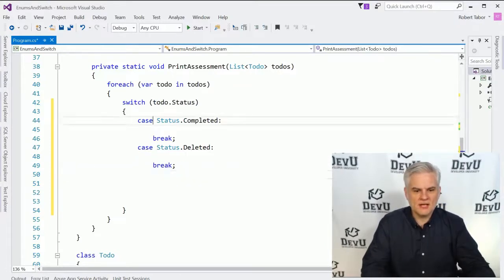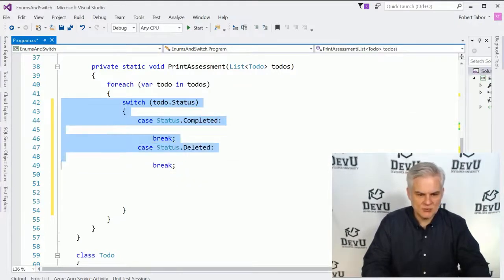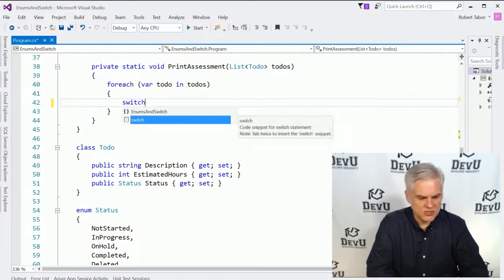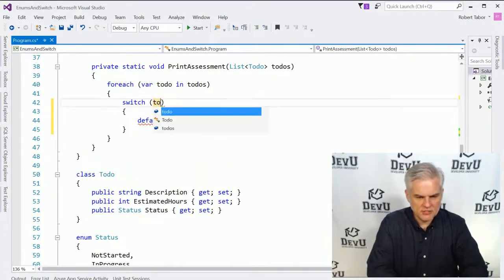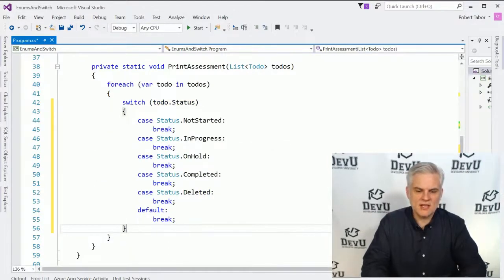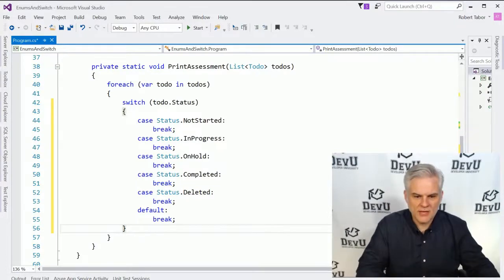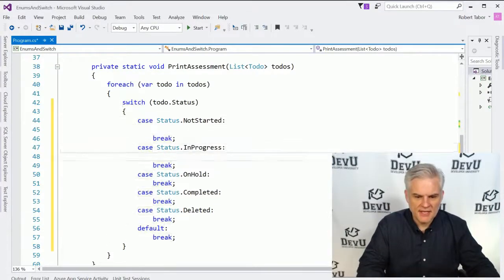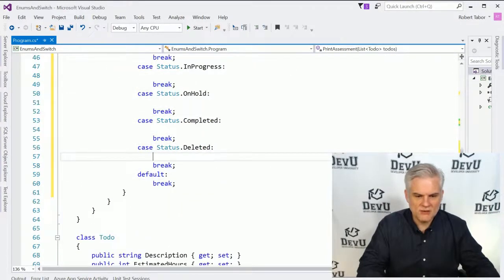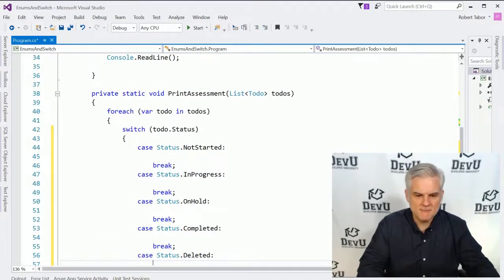Now the beauty of the switch statement and the enumerations is that they can conspire together here. So watch what I do. I'm going to type switch tab tab, and then I'm going to go to do, which is each of the items in the to do collection, dot status, and then I'm going to hit the enter key on my keyboard twice. And the second time I hit enter, see the macro that will actually blow out each of the individual statuses so that I can write code associated with each status. All right? Isn't that crazy?